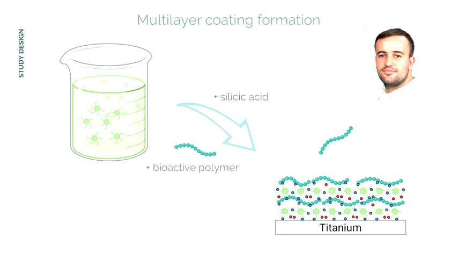What we also tried to do was to combine the tannic acid coating with other molecules. So what we can do is form a thick layer that consists of multilayers of different molecules. In our case, we used polyamino acids, polylysine and polyarginine. So we deposited tannic acid, then a thin layer of polyamino acid, let's say polylysine, then tannic acid, and so on. So we built a very thick multilayer to check whether it improves cell adhesion.